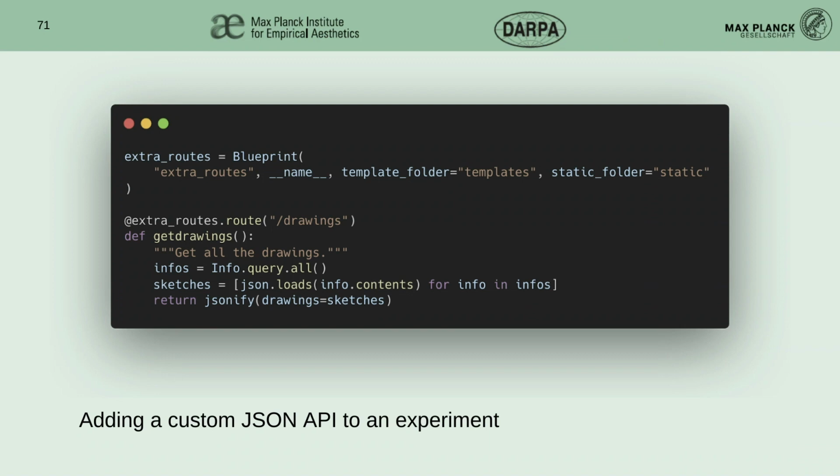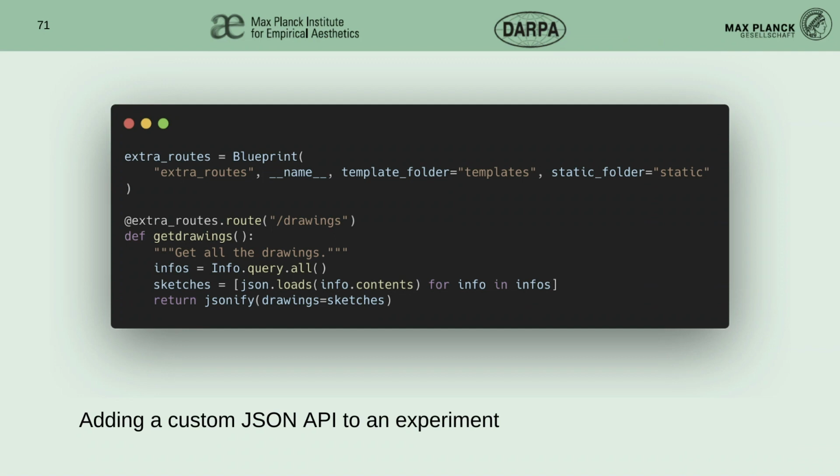But this is where you would do things like if you wanted a new API endpoint for what's the user's current bonus, where you pass in data and you calculate that and you send something back. You can do this because here you have access to the request object. You can look at the parameters. You can look at all sorts of custom stuff. This is just pure custom Python.